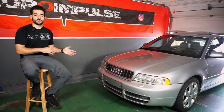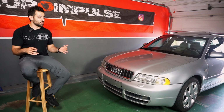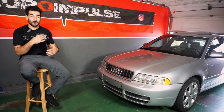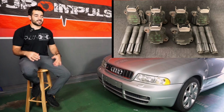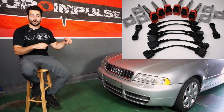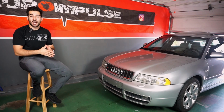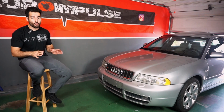The most common engine issues with the B5 is, let's start off with misfires and boost leaks, all right? After a while, the rubber boost hoses, they start to deteriorate, they start to rip, usually around where the clamps are. And what also contributes to misfires is the ignition coil packs. This has a different ignition system than the newer S4s with the 4.2 V8. A lot of people actually do the ICM delete kit and coil conversion. Now, all the B5 S4s that I ever had were tuned, and every single time, no matter at what mileage, you throw in a tune, you're gonna cook at least 3-4 coil packs.